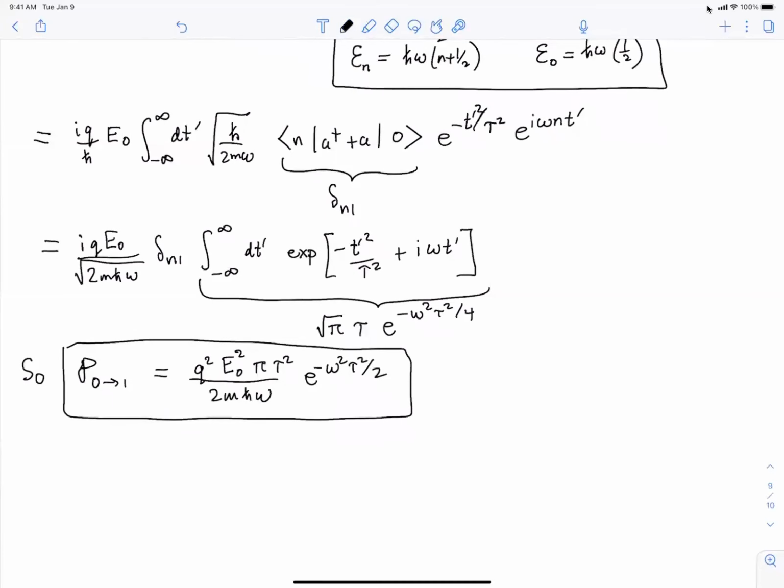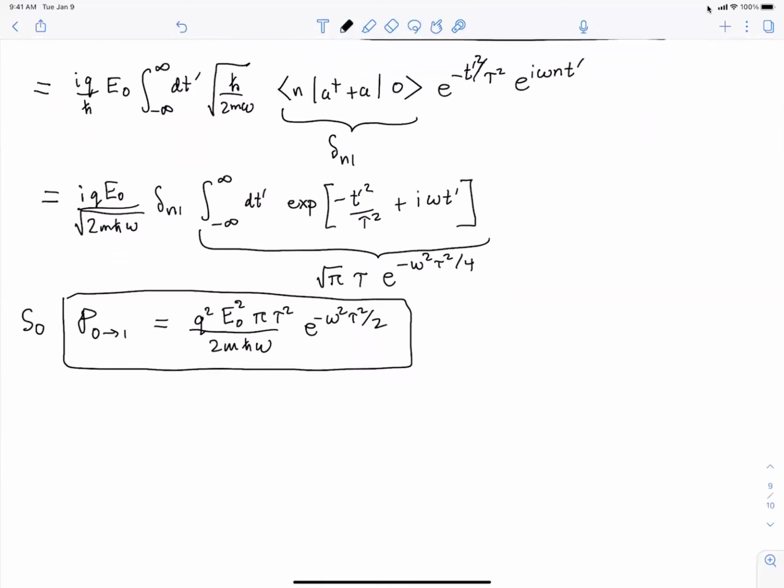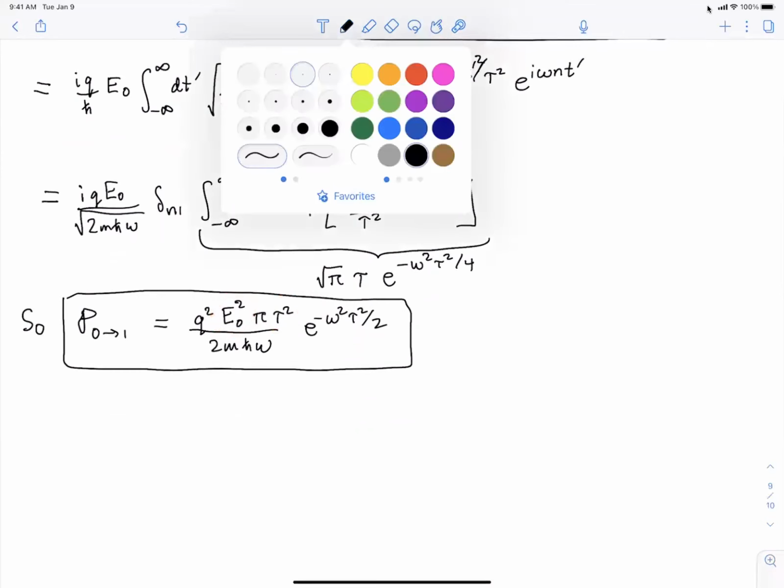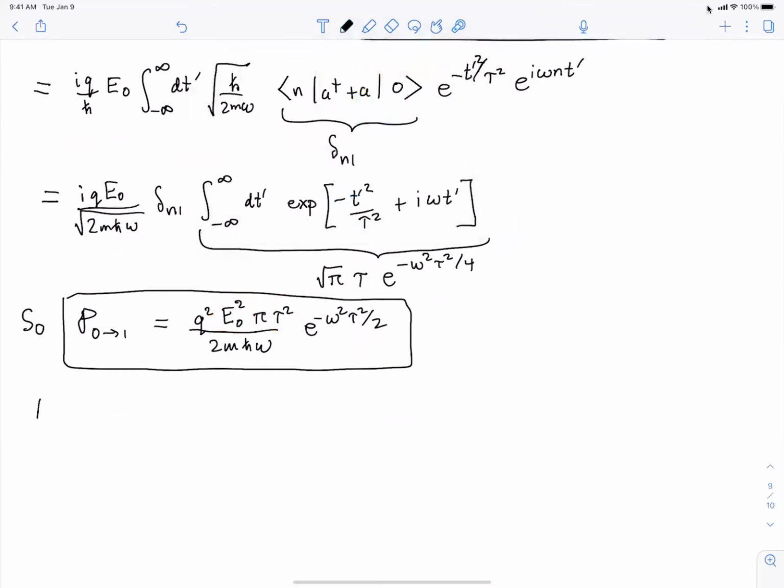That's a feature of first order perturbation theory. So that's the approximation. And it's proportional to how long we turned it on for, and it's proportional to how strong the electric field was. Okay, but this approximation fails if it's too big. So if we compute this number and it comes out to be a small number like 0.01 or something, then we can trust it, or at least maybe we can trust it.